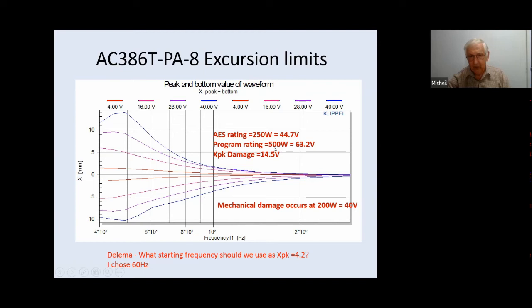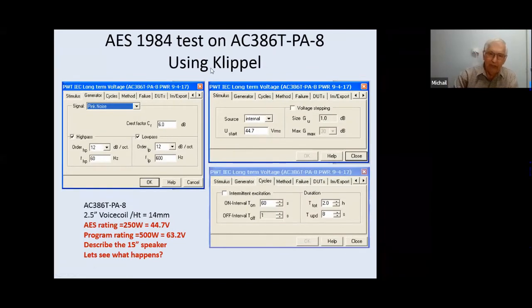At 44.7 RMS, and the program will be 500 watts, and 63 volts will be the maximum. Oh, yeah, here it is. Sorry. I'll put the Klippel here. So, I use the Klippel. And the reason this makes life easy because it's a data logger, and it's already pre-programmed for all of these power rating tests. They're all there. All these other power ratings that I said before, you just call them up under there, and they appear. So, that you can't make a mistake. So, it's a high pass at 12 dB per octave at 60. It's got a crest factor of 6. It's got a low pass at 600 at 12 dB per octave. Its source is internal. We set it to 44.7 volts, which is 250 watts. There's no voltage stepping. We're just going to run it continuously. Obviously, it's not intermittent. It's continuous for two hours, like the AES says, and we run the test.